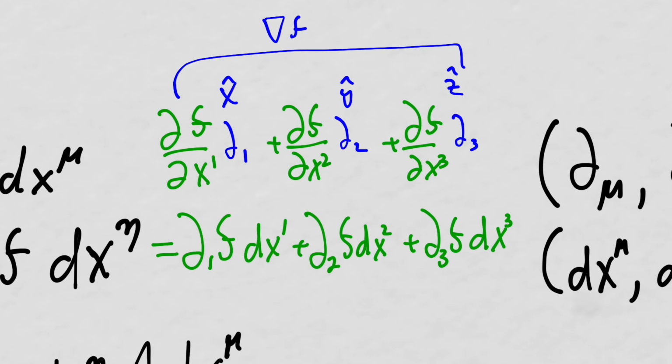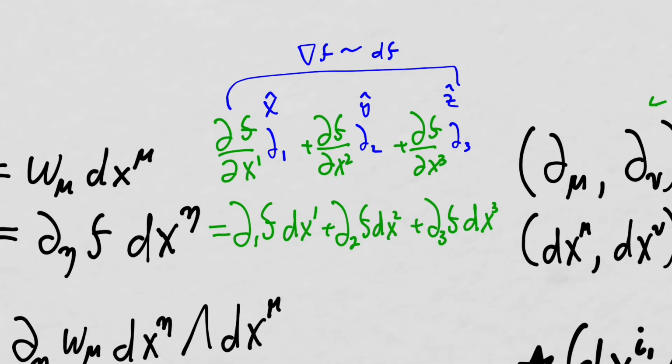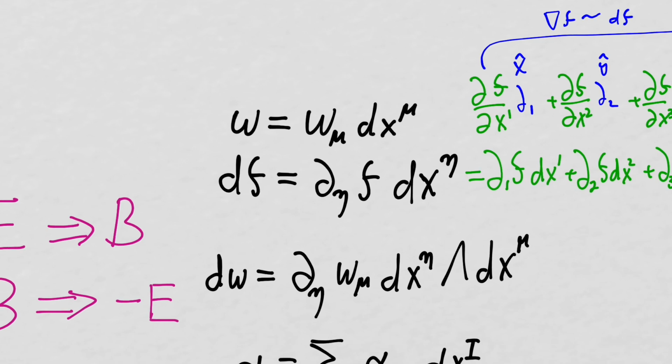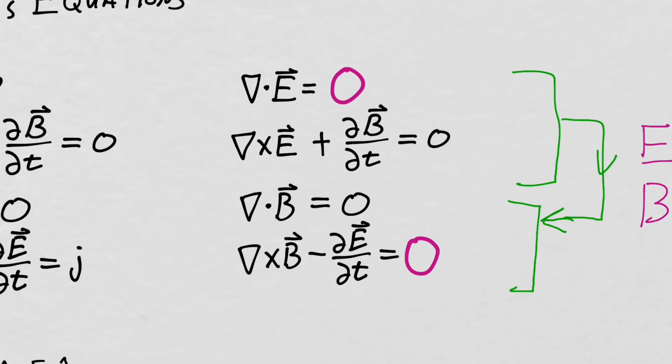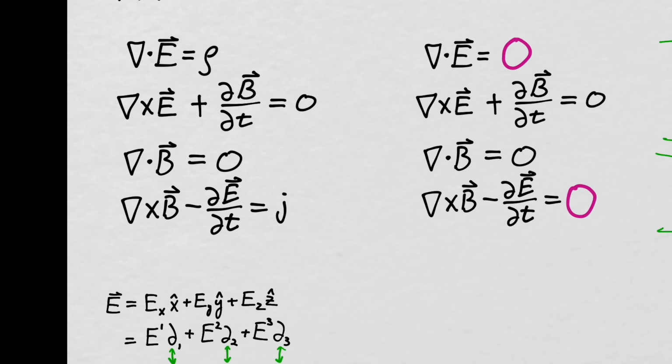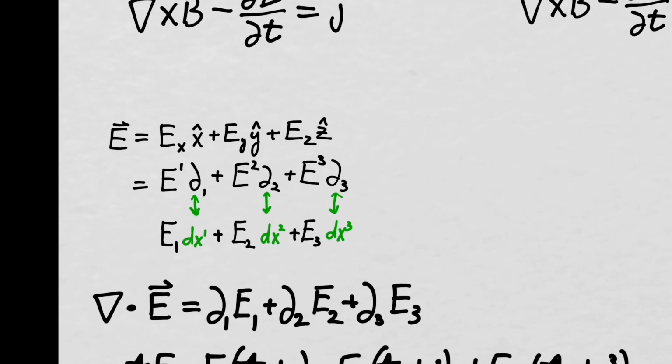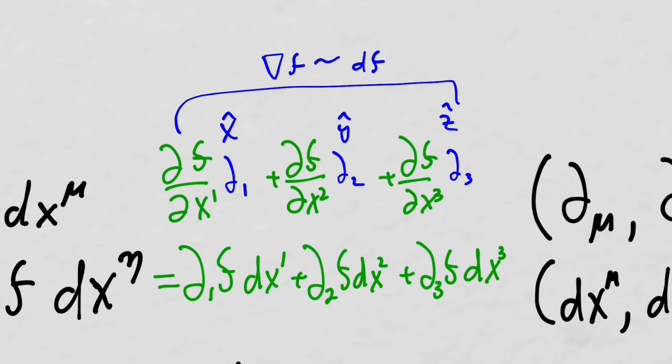So the point is that the gradient of a function is very tightly connected to the exterior derivative of a function. In fact, they're entirely equivalent. And that exploitation is pretty important because we're going to now start doing that kind of thing, connecting Gibbsian notions to differential form notions for everything we do.